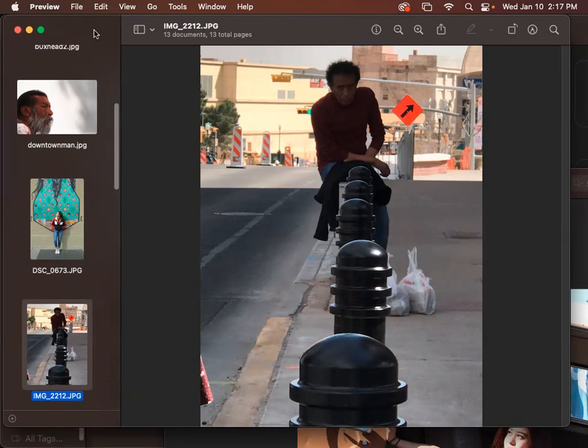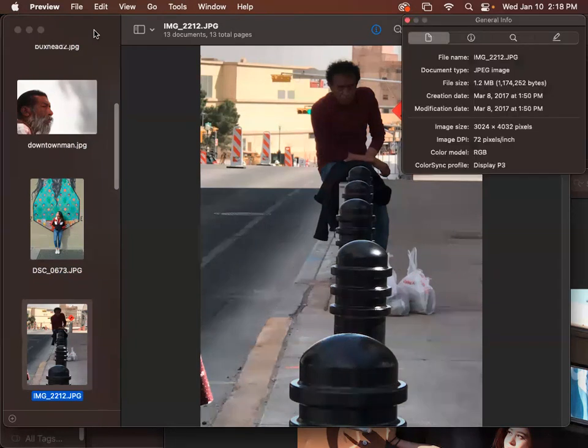Here's one thing I'm going to show you. When you're looking through some of these, everybody looking? If you press Command I on any one of these, this is what we call metadata. Anybody heard of metadata? No? Okay. Just remember this.